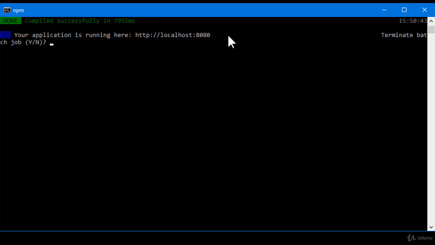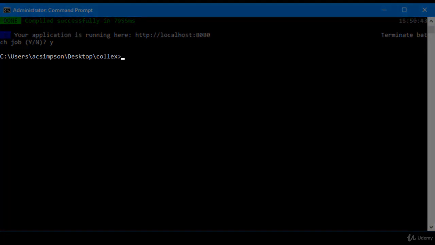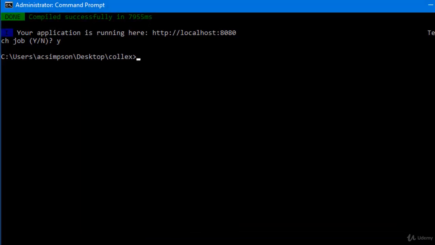So you want to press Control-C, then type Y and press enter to cancel the web server, and now you're back at your normal command prompt. And here, again in your collects folder, you want to type npm install firebase, then space and vuefire, which allows Firebase to be used with Vue, and then --save.